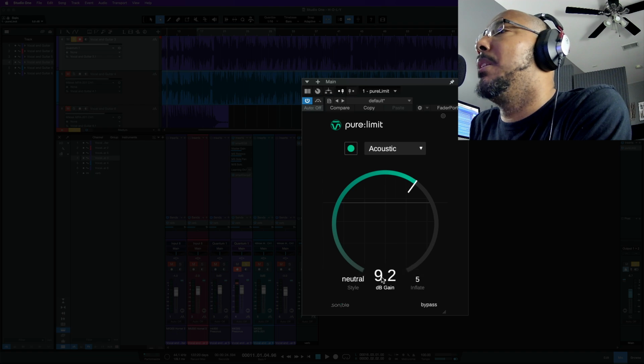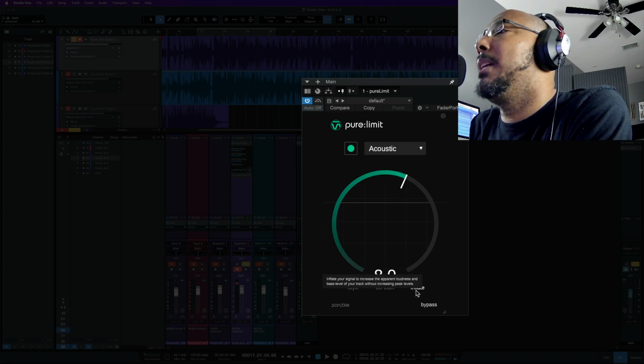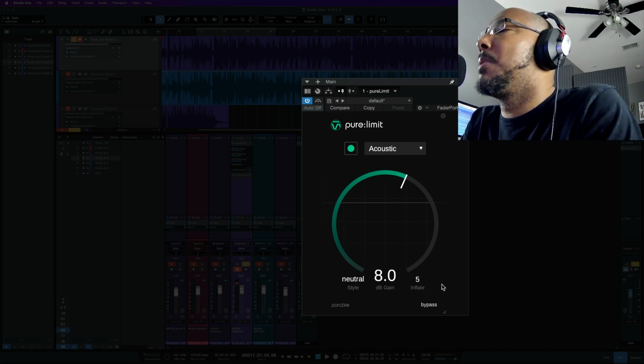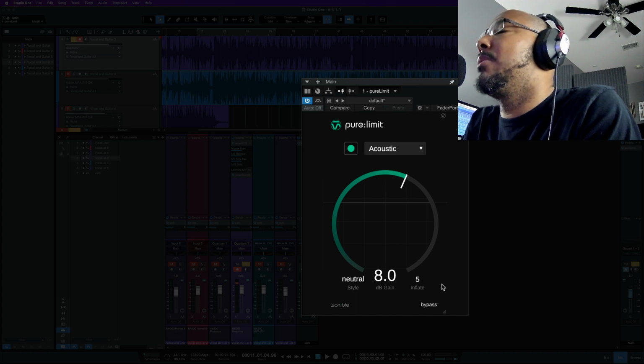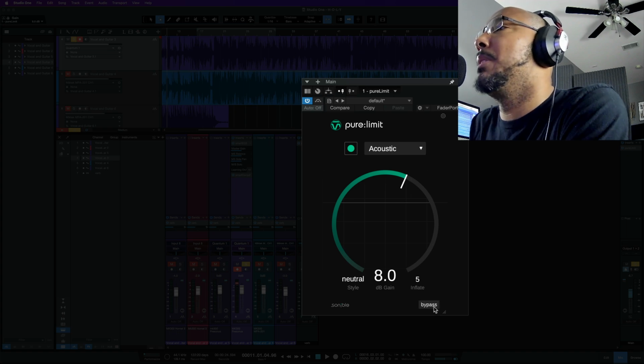The gain here, we can adjust this gain from this area, or we can grab up here and adjust it from there as well. And then we have inflate here on the bottom right. So inflate is going to boost the levels, especially the low end and bass, as well as add some saturation and really give it a more perceived loudness without increasing the peak level. And then below here we just have a bypass.